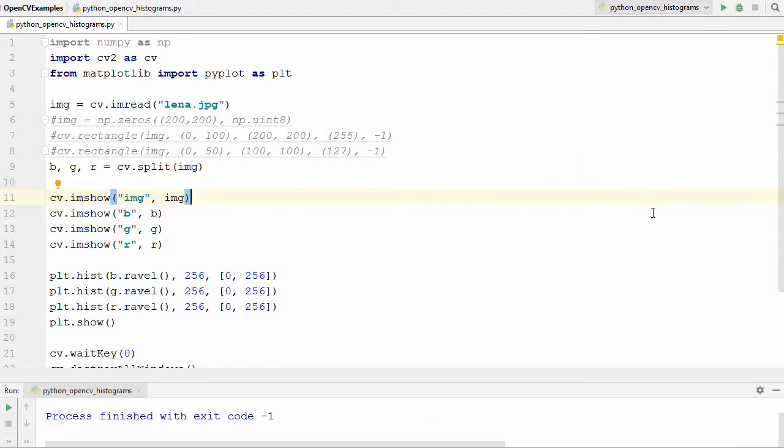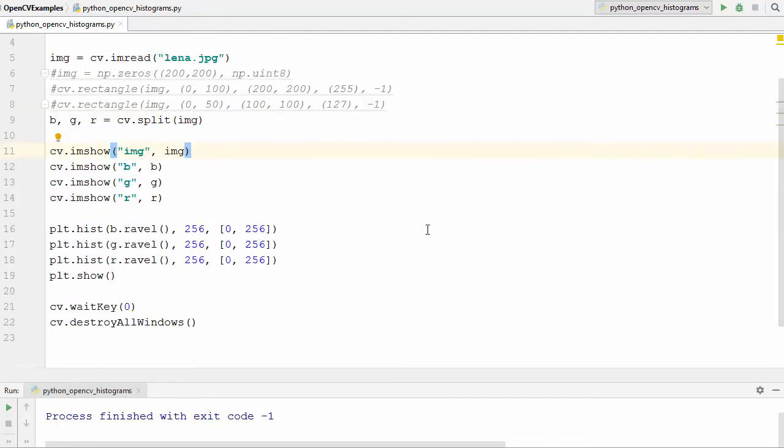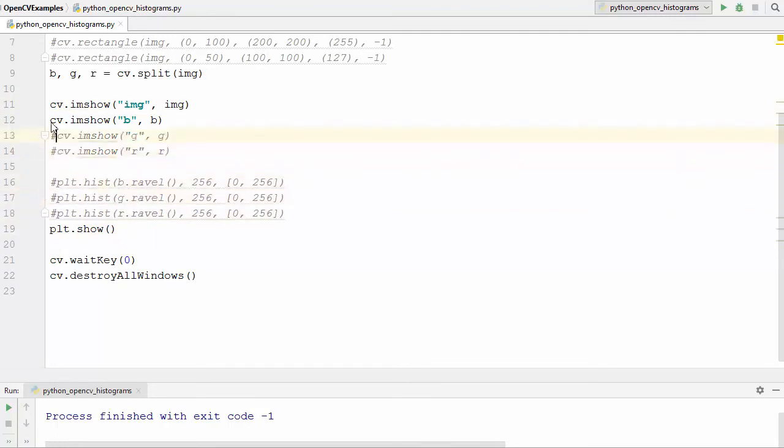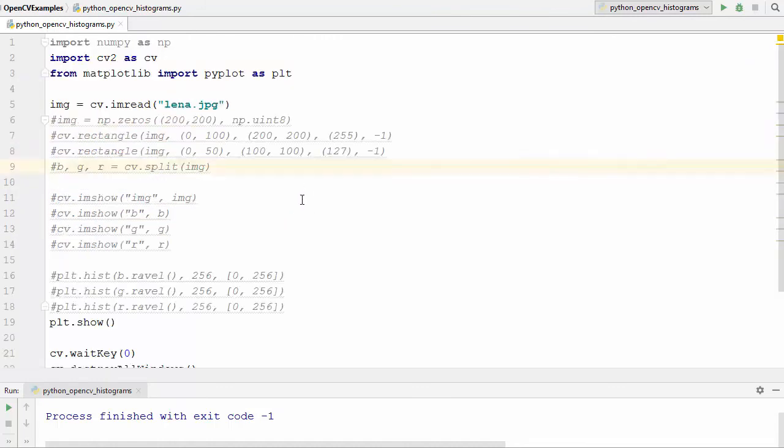Now there is a method in CV2 also, which is called calcHist, which is going to give you the histogram of an image. So for that, what you can do is, I'm going to just comment all this code, because I just want to show how you can use the CV2 calcHist method. Okay, so what you can do is, you can use a method.